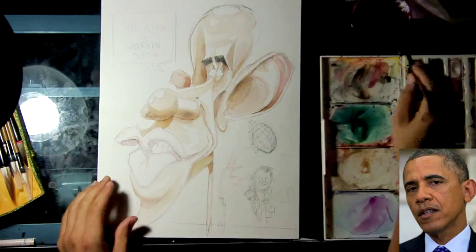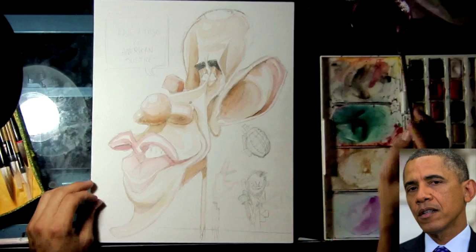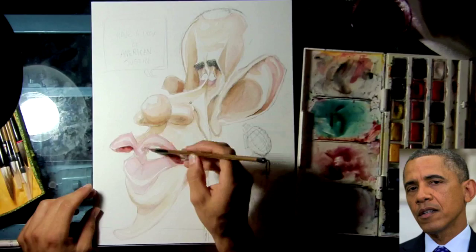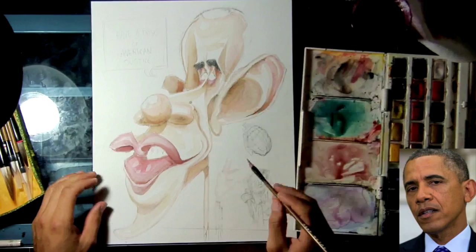The pencil served as an aid to motivate me and help me remember the way the shadows and shading go. I just added one quick, real light pink layer on top of the pencil, just one layer. After that I erased it. All the pencil came off pretty easily. It didn't mess up the pink — the eraser didn't take off any watercolor — because I used a hairdryer to make sure the watercolor was completely dry.